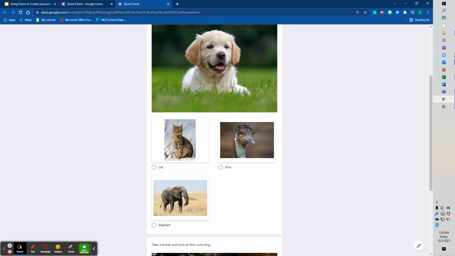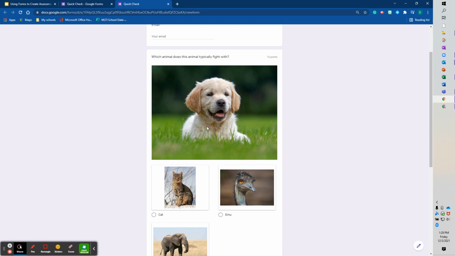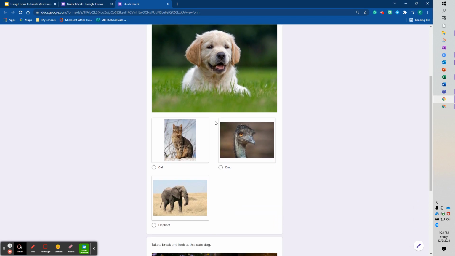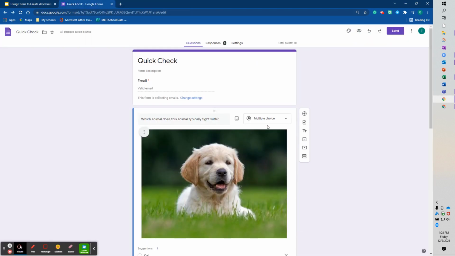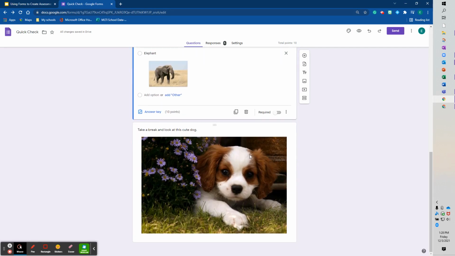But they understand how images work. They understand what pictures are. They understand what these pictures are. So they can then answer the question and be successful with the assessment. And then I can check their learning and know that they understand that cats fight with dogs. So that's why this is important to understand: the image parts are different. This one, inside of the question, we'll put an image into the question. This one will add the image down here as a part of the actual form, just as a separate entity altogether.